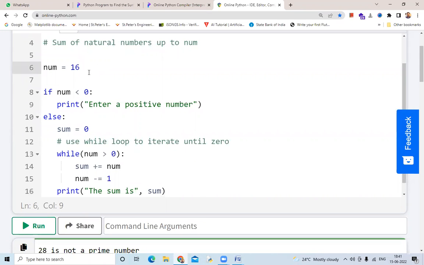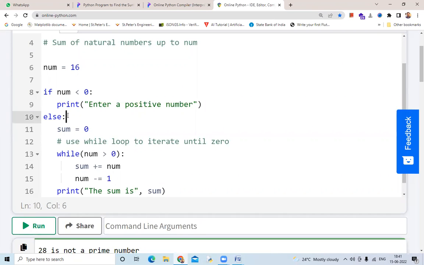So now the number is 16. If the number is less than 0, then what happens? It says enter a positive number. Because 16 is the value, but the condition is if number is less than 0, that can be a negative value, so you are asking to enter a positive value.